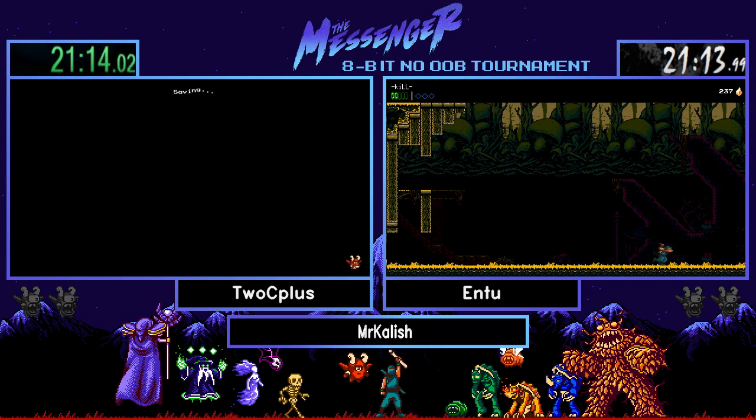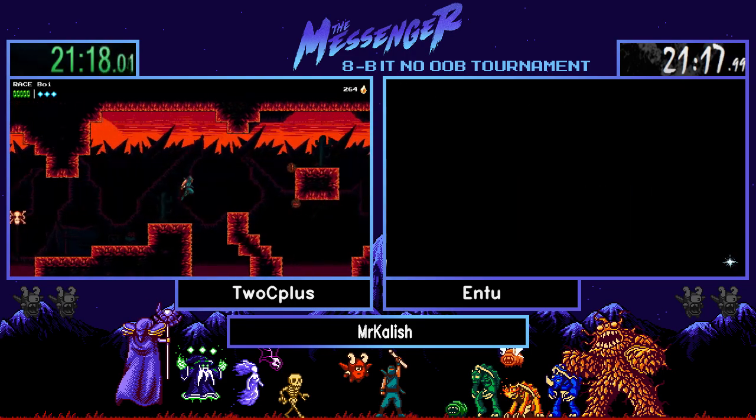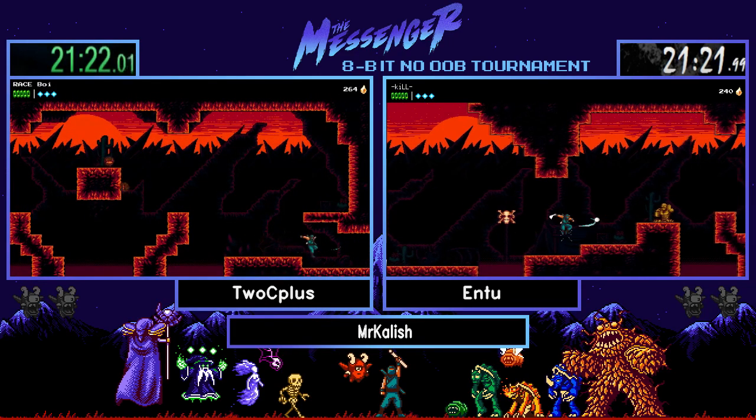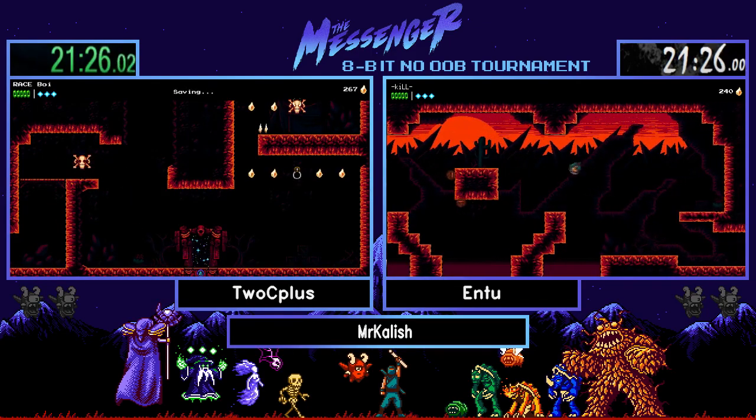So now we're entering the stage where things get fun. Searing Crags. In a moment, both of these runners are going to be getting probably the fastest thing in the game, the rope dart. It's not a grappling hook, guys. It's a rope dart.